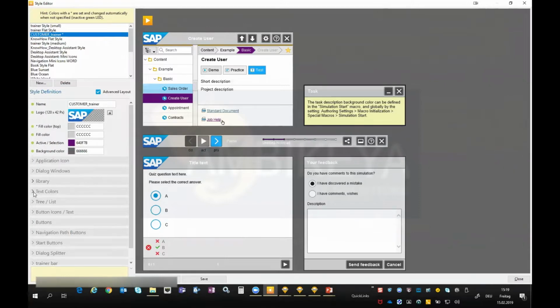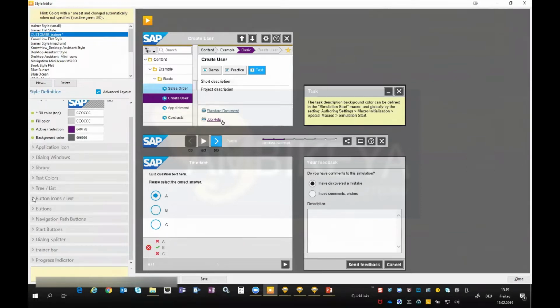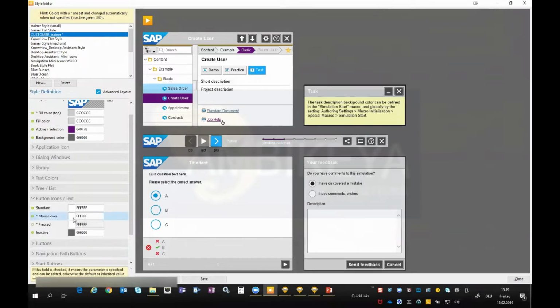The only thing worth being mentioned is the ones that have the light bulb turned off per default, they inherit their color from one of the base colors in the header. Oh, they are shades of it. Yeah? So there is kind of a logic behind which works sometimes. And if the customer has an exotic idea about corporate design, it's not working. And then you might override the ones that are inherited by simply activating them. And then you might change them. Yeah, but there is kind of a rule which comes from where and why.